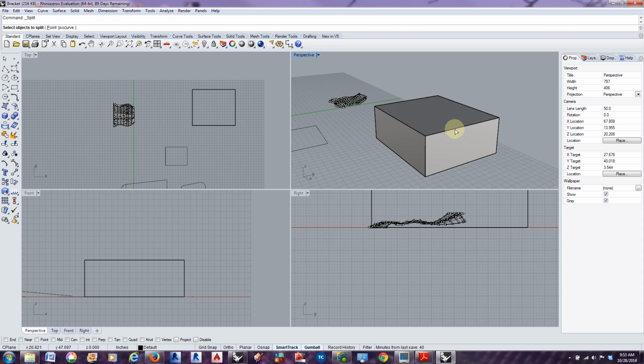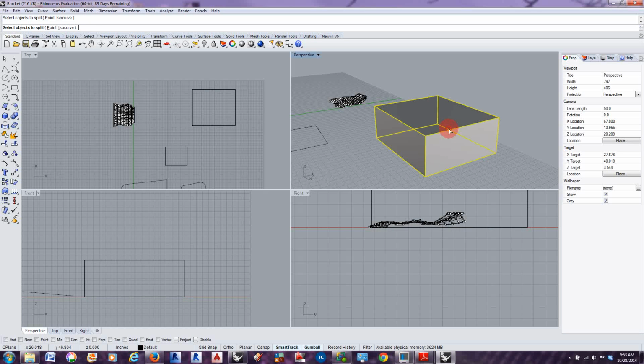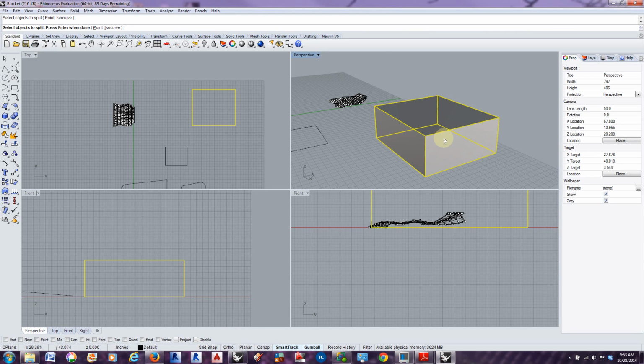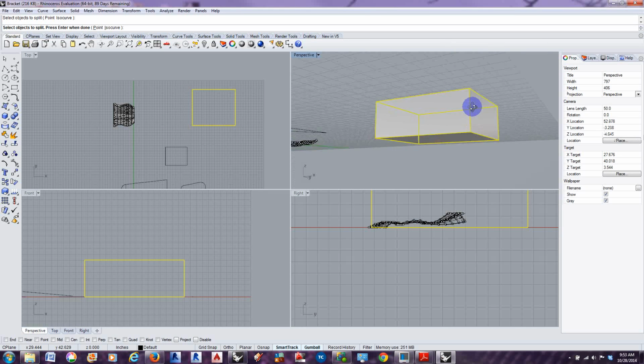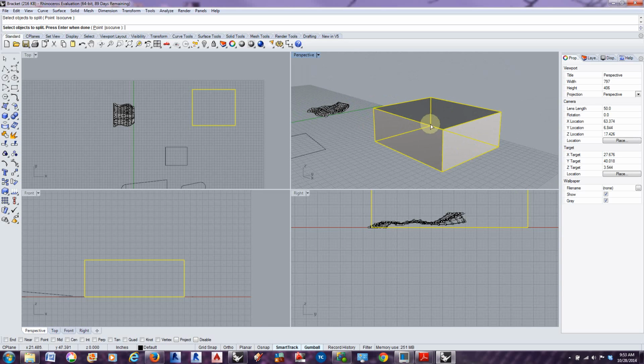So just to talk about solids for a second, a solid is technically hollow. It's a series of surfaces connected together. It's similar to SketchUp in that way. So this object is not technically solid. It's just closed by 6 surfaces, right, to make a rectangle.